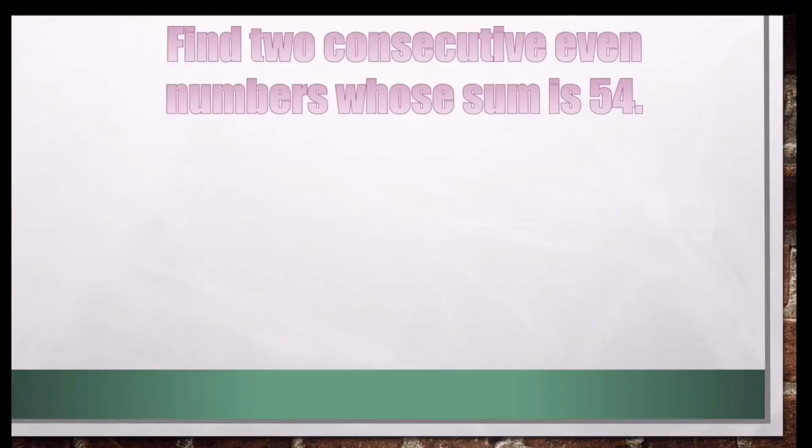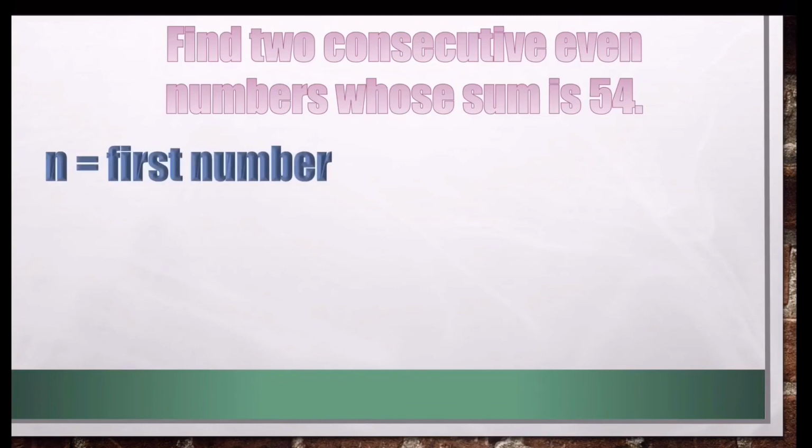All right. Okay. So now that we've practiced how to find consecutive numbers, let's step it up a bit. This one says, find two consecutive even numbers whose sum is 54. Well, if I look at this, okay, n is my first number still. So let's think. If my first number was 6, this is how we arrive at this. My next consecutive even is 8, because I'm talking about even numbers. Well, you have to ask yourself, what did you do to 6 to get 8? I add 2.